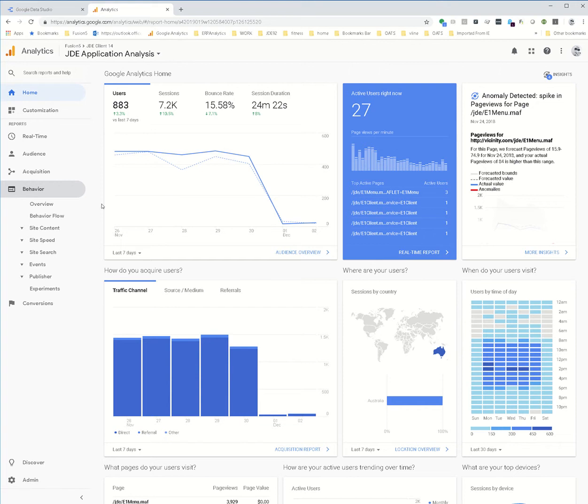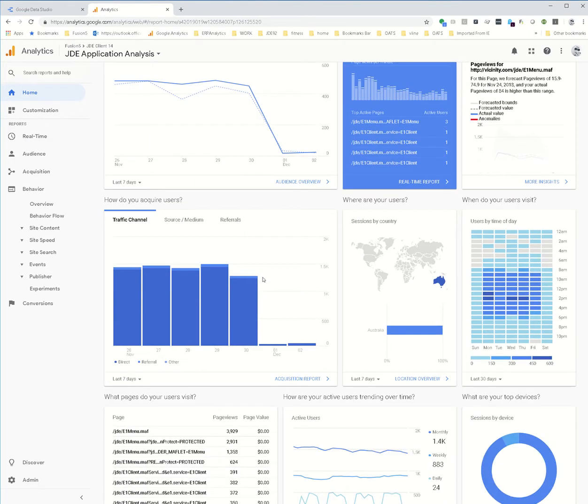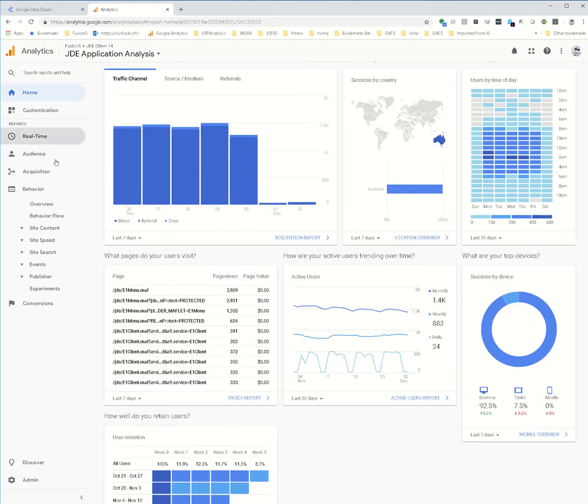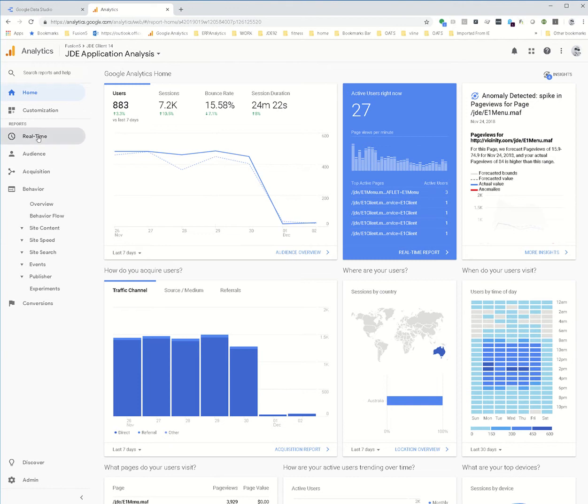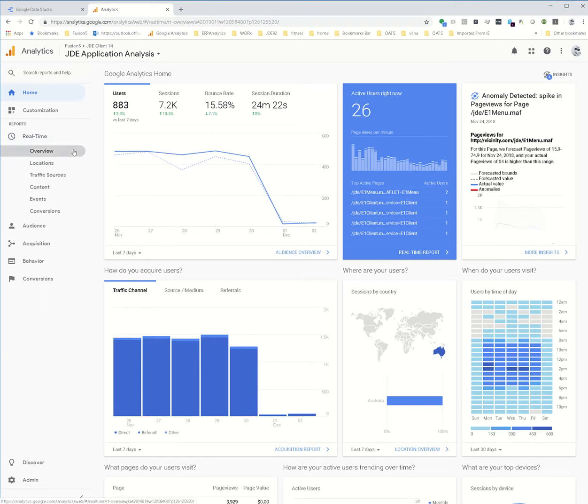On our first video, we went through all the information that you can basically see from the home page, and now I'm going to start working through each of these individual items. So just the standard reporting options down the left-hand side, and I'll give you more information for each of these options. What we're going to look at first is real-time, and we're going to go to overview.